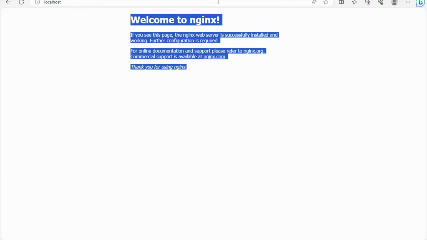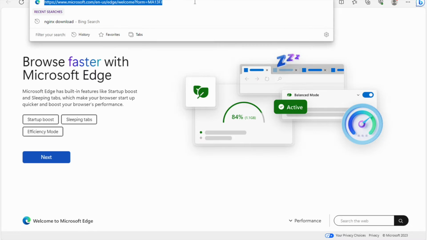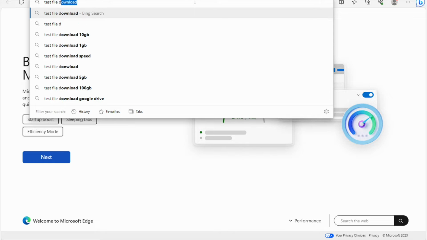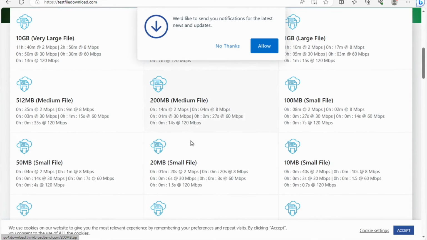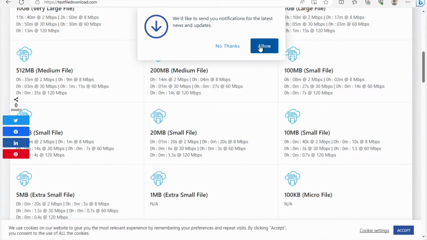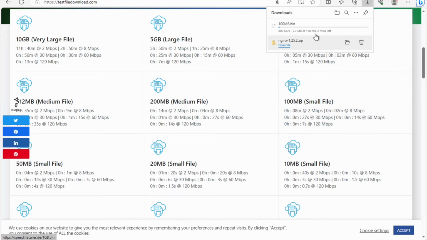Let's download some test data. You can download it from a test file download site. Okay, I'll download some sample files. Let's download the 100 MB file. Okay, it is getting downloaded.